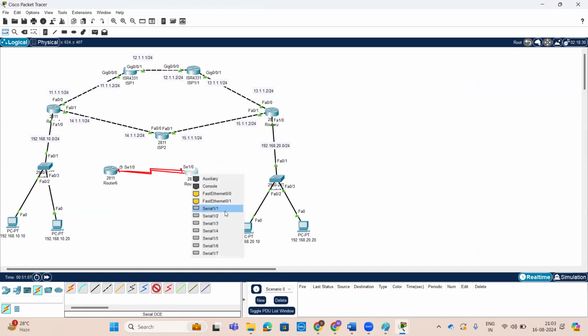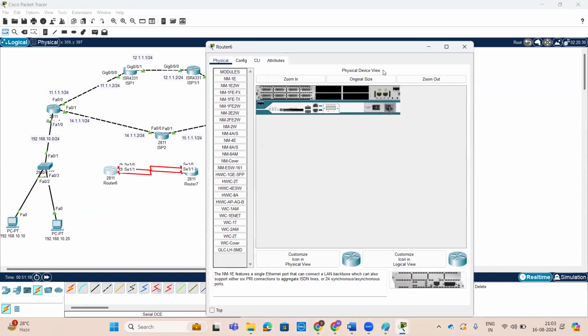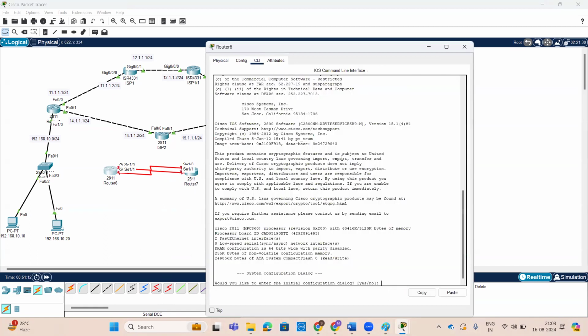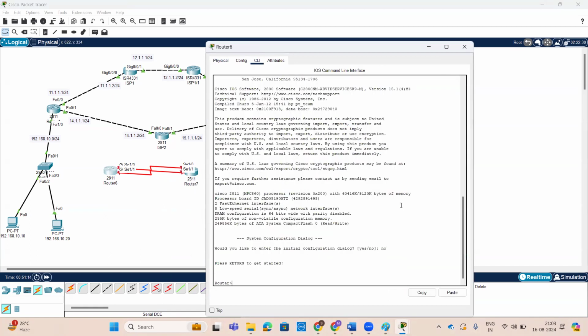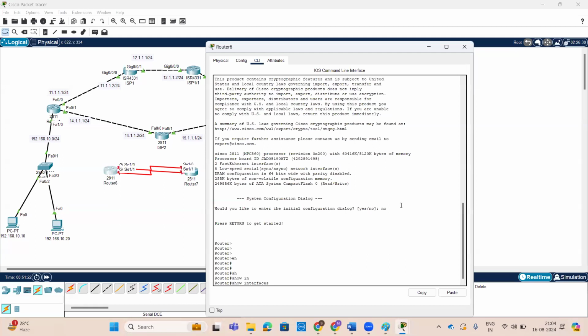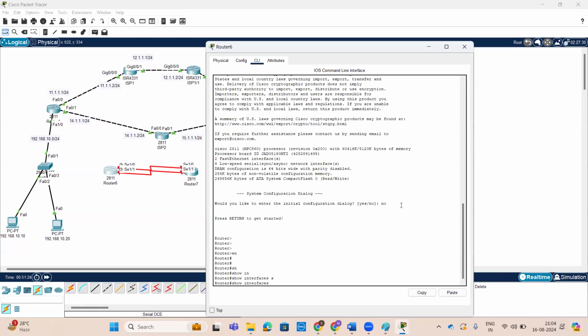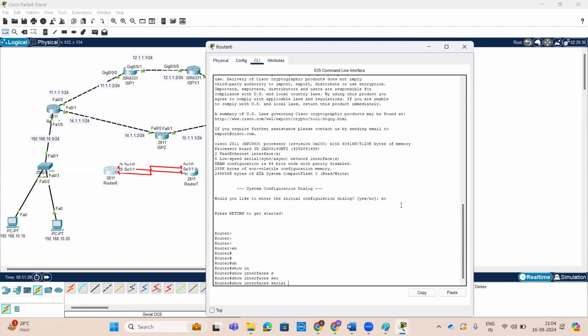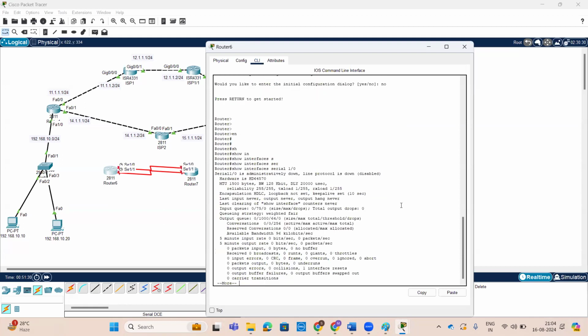What is the bandwidth of the serial interface? 1.5 Mbps. Show interface serial 1/0.